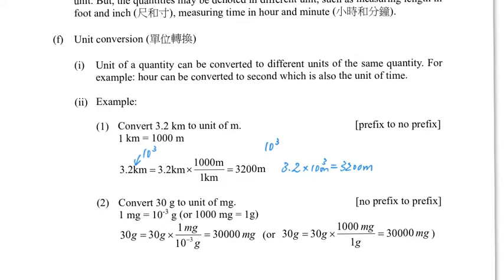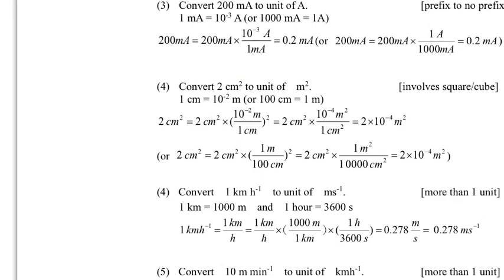Then let's discuss the next page. On the next page I will go through the questions with you, and then you should be able to finish the further exercise, which will be distributed in this lesson. First of all, I would like to describe some basic prefixes with you. The most usual prefixes are k, c, and m, and sometimes we may use mu.